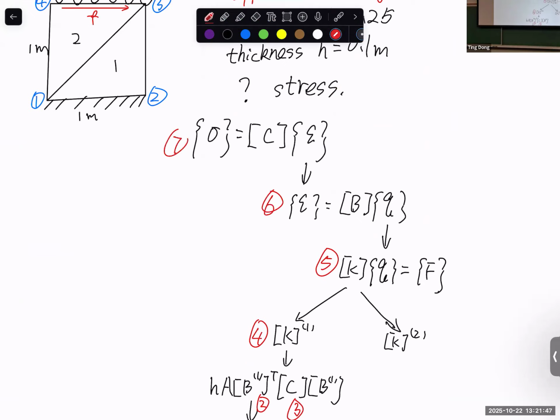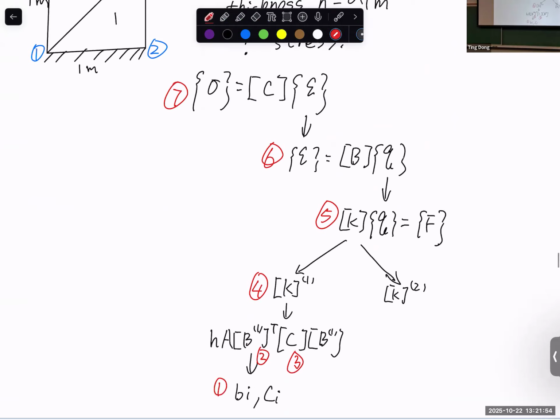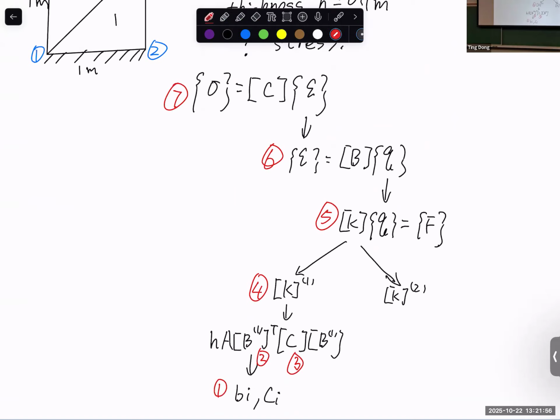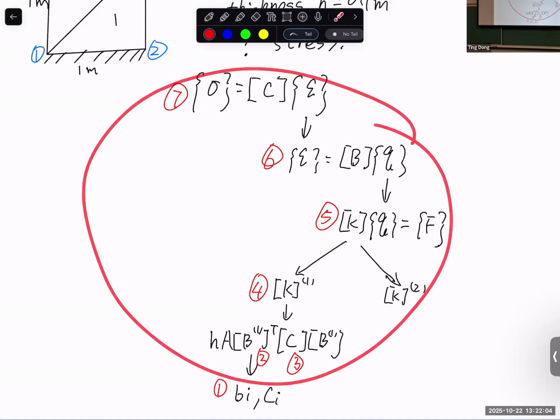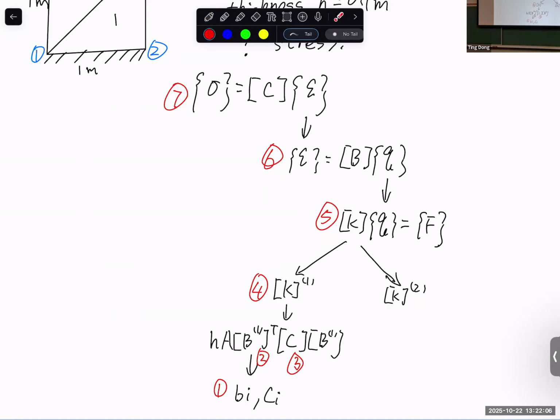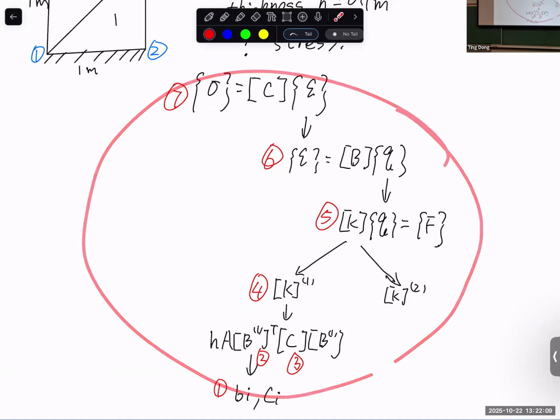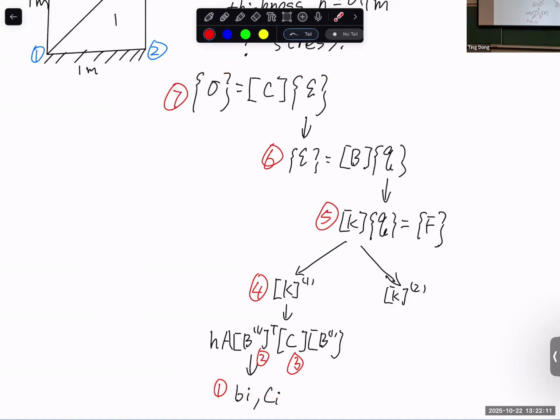Six, 7. So this is stepwise how we calculate stress. For a complicated question like this, which combines all the topics we learned in the CST, I would highly suggest, it's not required for your homework or your exam, but I highly recommend you do this before you actually start calculating. In the homework I assume that you have a lot of time.